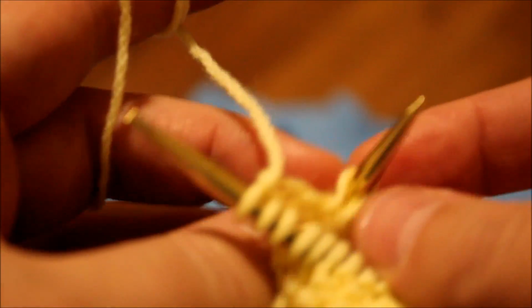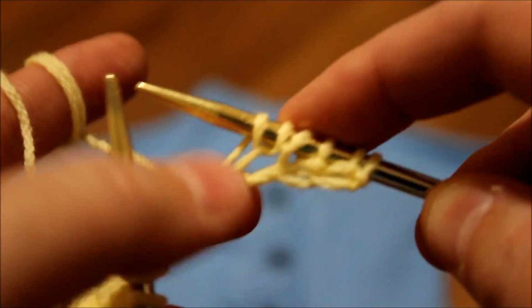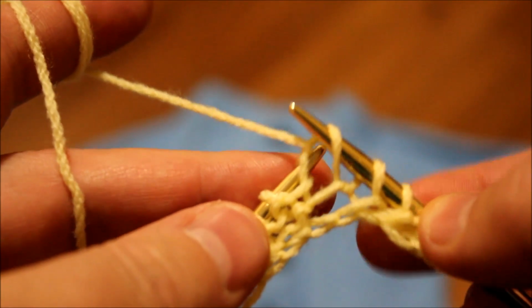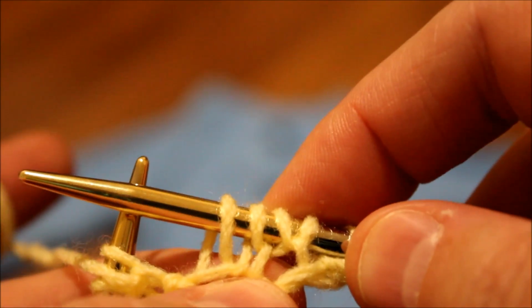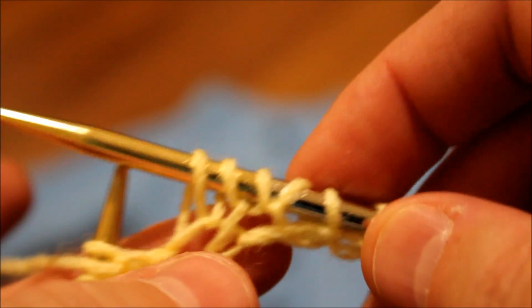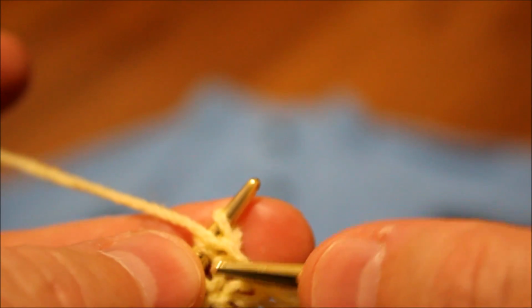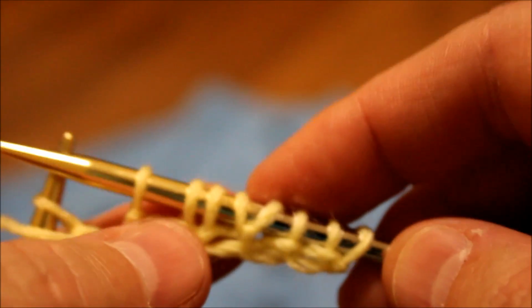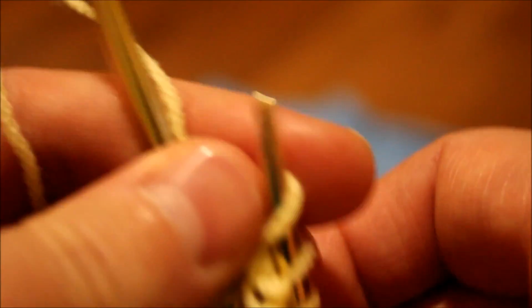Okay, so when I turn, this is the leaf. Try to get it closer. So this is the middle of the leaf. So I did a yarn over. I did knit 1. So you can see yarn over, knit, yarn over, knit 1, yarn over, and then I did the purl stitches.